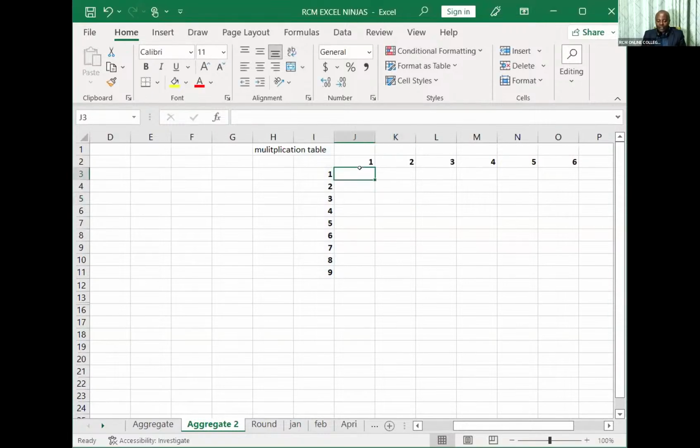Equals, now we start afresh. So pick that one, say 1 times 1. Pick that one. That's I3. Times. The other one. Now from there, you have told me that I is your title and 2. So you go to where we have I. Before I put $1, just $1. And how do you put $1? You say shift number 4. Number 4, don't use F.